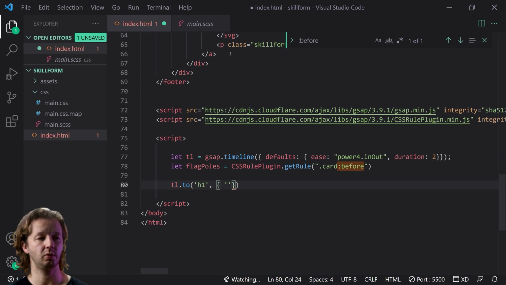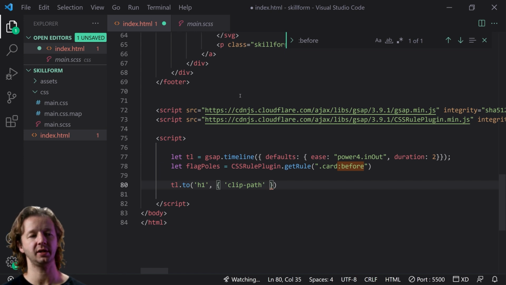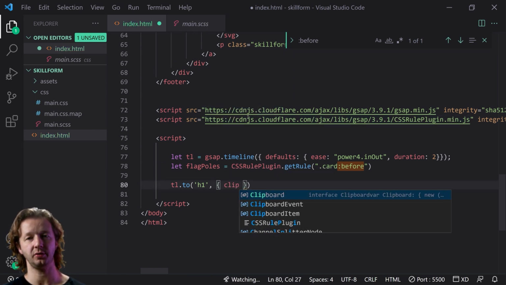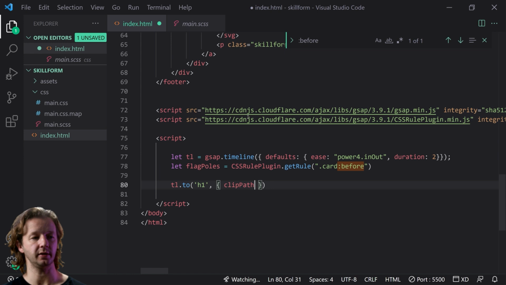So for us, we're going to put in here clip-path. Now, I just realized this recently, you can actually put the CSS property as is if you put it in quotes. If you want to omit those quotes, you have to omit any hyphens that exist in the CSS property and put camel case instead, like clipPath. So either one's up to you. And right here is where we put the clip path property.